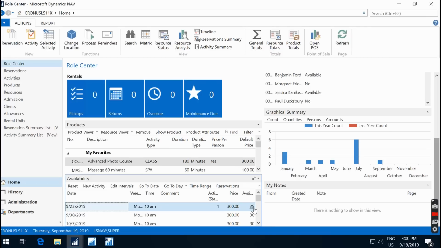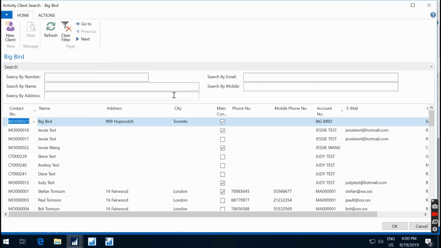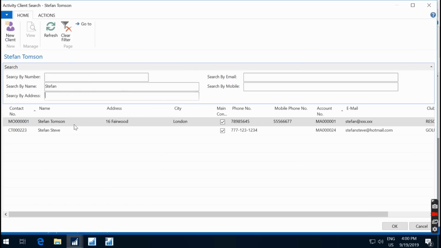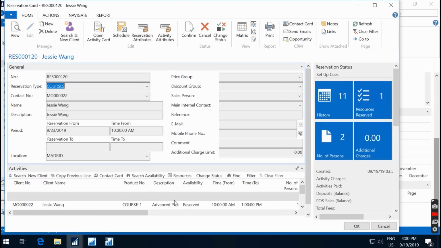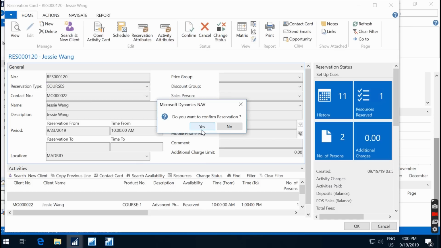Okay, so let's make another reservation for this container. And I can book somebody else like Stefan. Then I can confirm.